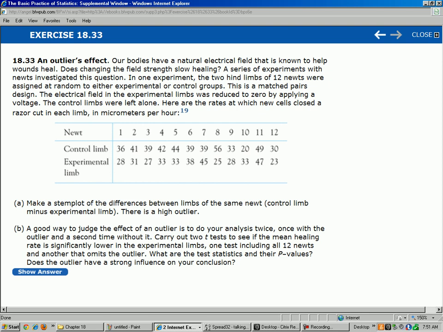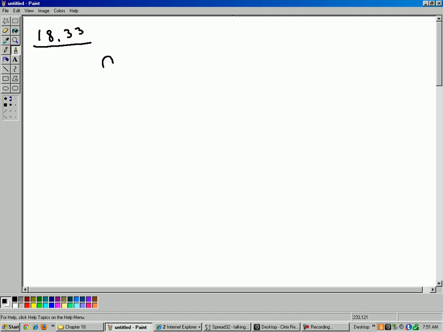So we have 12 newts in our data. Let's draw a little picture of what's going on here. So here we have our newts, here's a picture of a newt. Here's the hind limbs, here's the tail. So it kind of looks like this. Here's our newt. Now, what the researchers did was they took a razor, poor little fellas, and they cut the leg of the newt on the right-hand side.